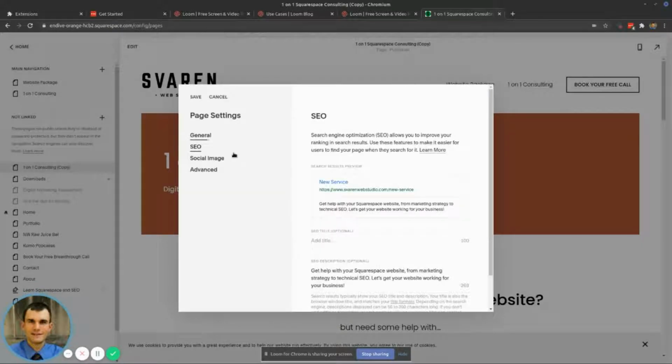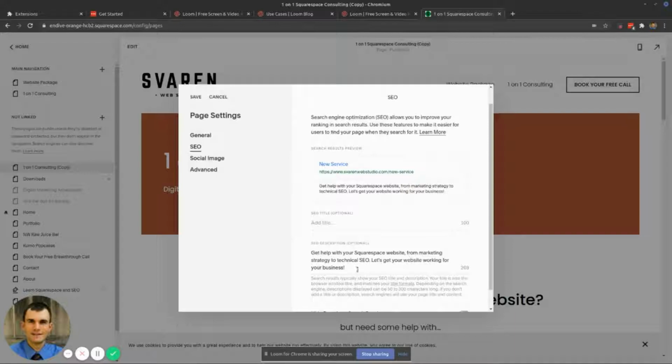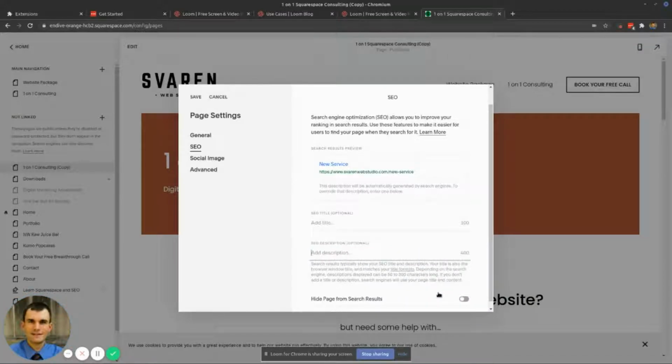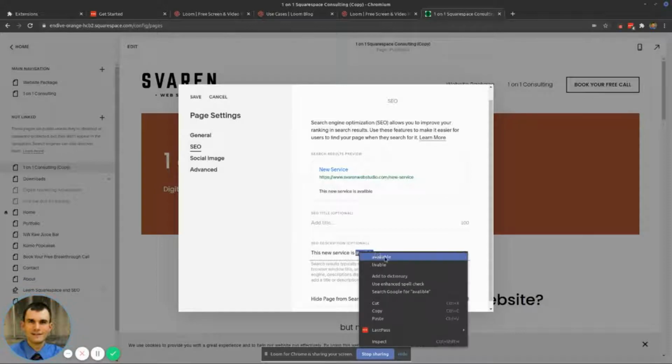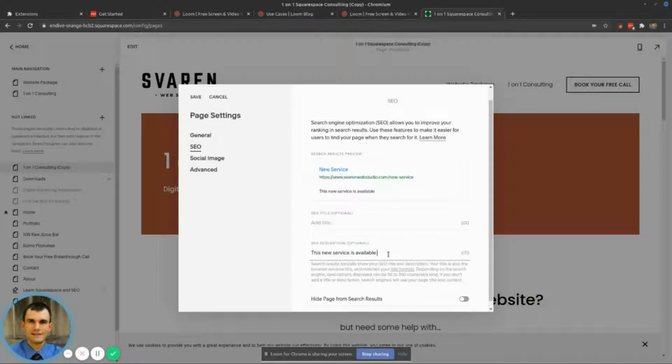Then you also want to make sure, before you get out of here though, that you go to the SEO, and you also want to add your own description. So this is going to be a separate description that explains the new service. You know, this new service is available nationwide, or if you're going to say locally or worldwide. And then go on explaining in depth what your service is.